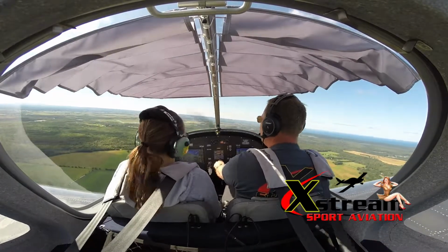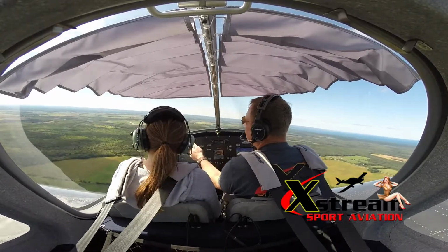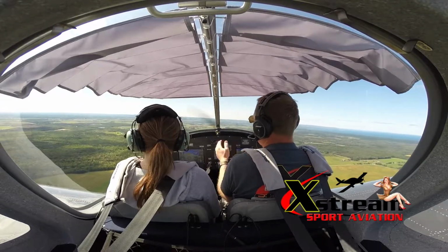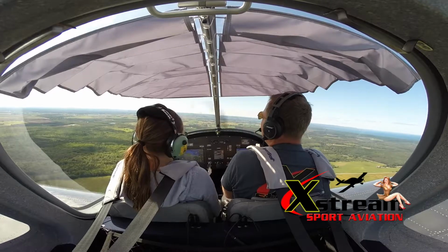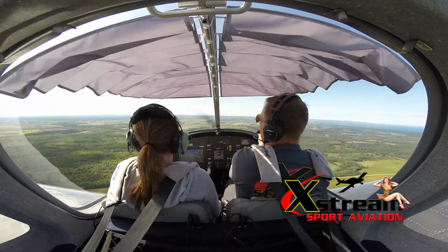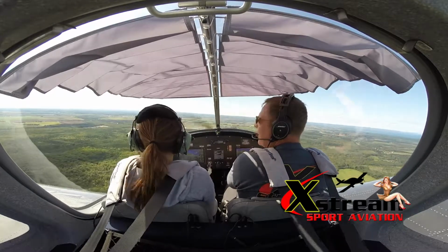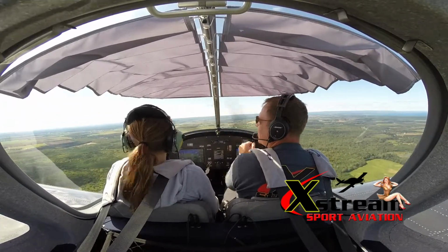So this looks confusing the first time somebody does it. The runway we're going to be landing on is the long one that goes in this direction. But we have to fly this thing we call the circuit to land there. So we have to fly over the airport, then make a left turn, another left turn, and one more left turn to land there. We have to do like an imaginary rectangle in the sky.